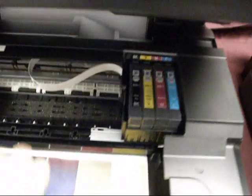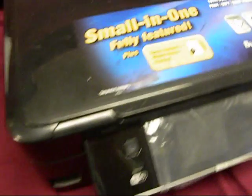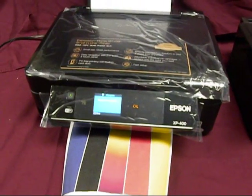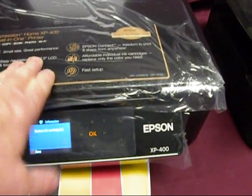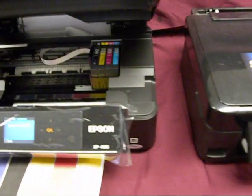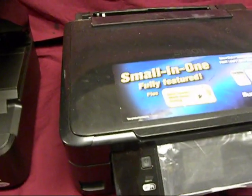So if you're going to buy this printer, I would buy the NX430 because it's pretty much the same printer. And because this is so new, it's going to take a while to figure out if those cartridges can be done. So if you're looking at the printers, get the NX430 or 435.